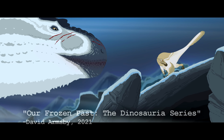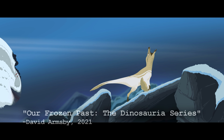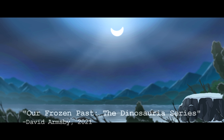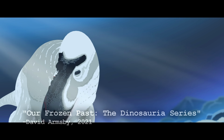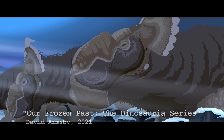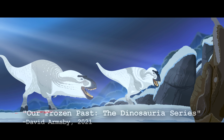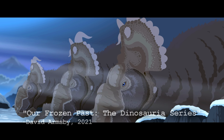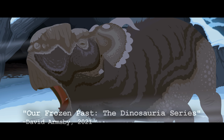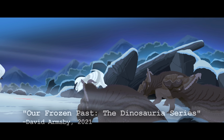What she is doing here is attempting to mimic the sound of the baby Pachyrhinosaurus that she heard earlier, in hopes to attract the nearby family of ceratopsians to unwittingly aid her. This works. The ceratopsians are drawn to the scene by what they think is the sound of a squealing infant of their own species and chase the predators off.